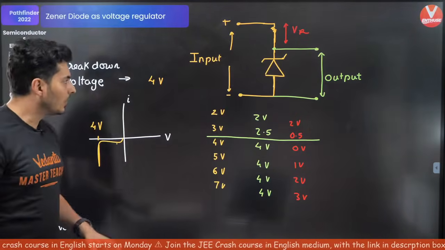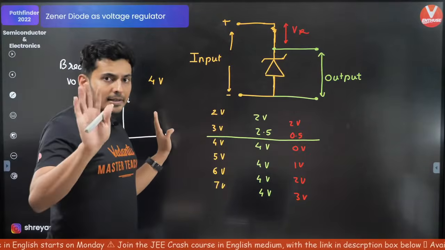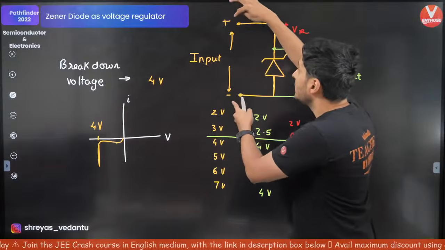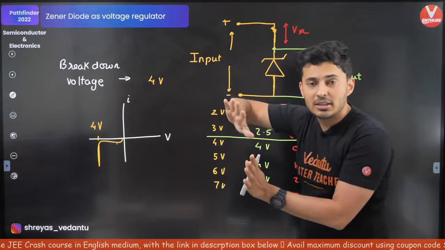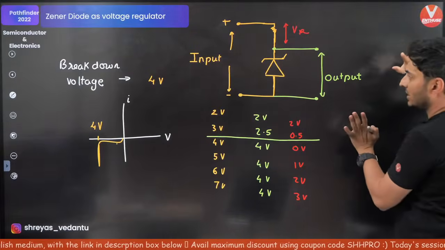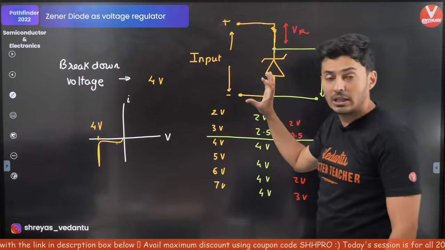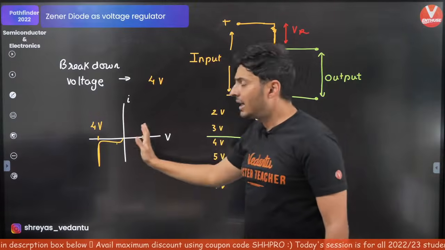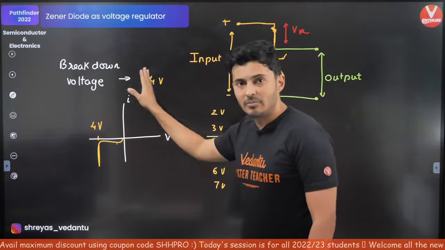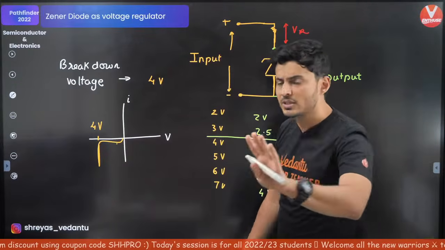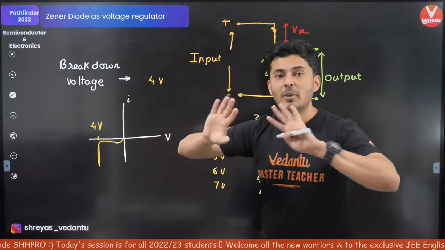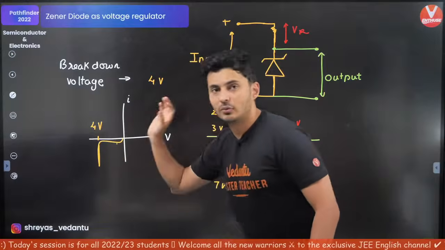Okay, so here is the thing. I'll just quickly give a recap so that you guys get this again. This is your variable voltage. The voltage can vary. This is your filtered voltage, which has to be constant. Zener diode is always connected in reverse bias, and each Zener diode will have a certain amount of breakdown voltage. So for example, this diode has a breakdown voltage of 4 volts. That means if you try to push the voltage beyond 4 volts, no matter what you try to do, it will not exceed 4 volts.